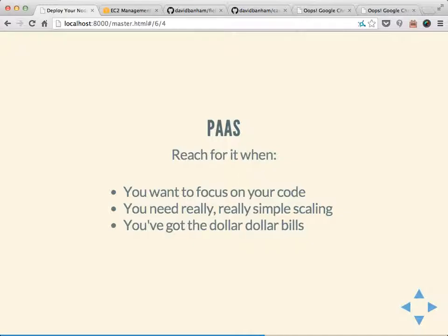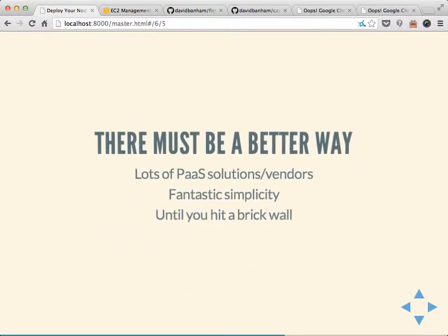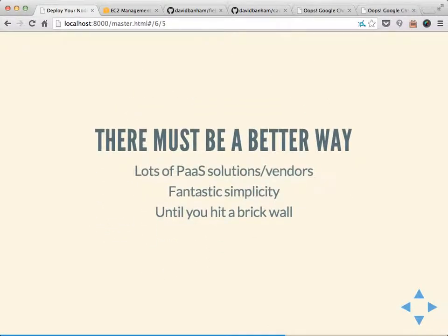And as soon as you're putting your code on somebody else's servers and paying them to maintain it for you, you're kind of beholden to that. You trust them, you put a lot of faith in them, and they don't always do that. So it's got to be a better way, I thought. Went through a whole bunch of past vendors and all sorts of stuff.